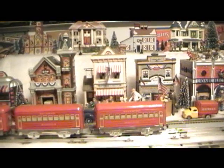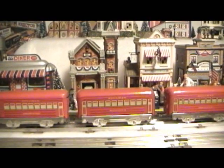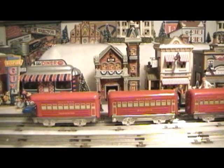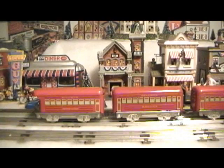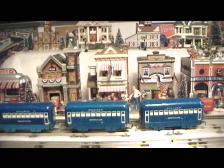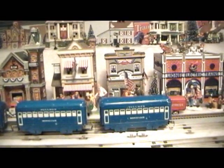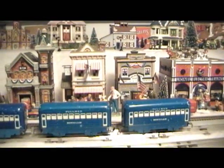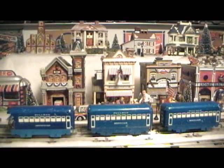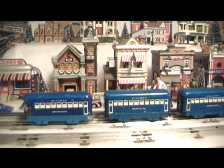I'm blessed with having found a few of these with just stunningly bright frames. They tend to get very, very dull and almost black sometimes through age, and I do have a few of them that are just nice and shiny. These blue ones with blue frames were from 1950 to 1954, and they only came with wind-up Mercury locomotives. So they had plastic wheels and they had the sliding couplers. There is another variation with a black frame, and that was an aftermarket sale type thing. Didn't come with any sets that we know of.